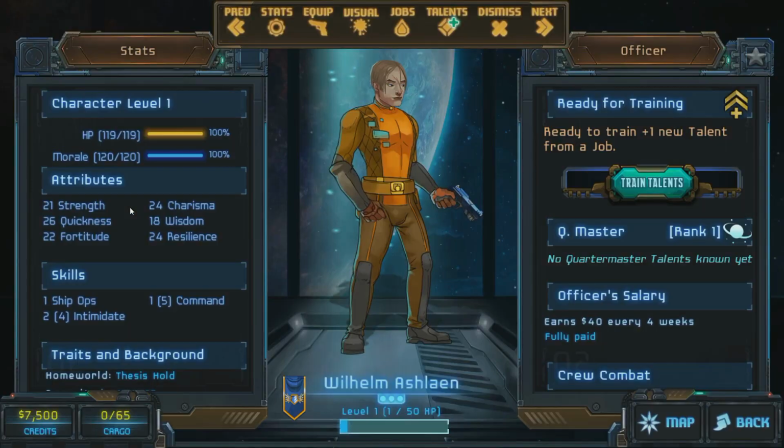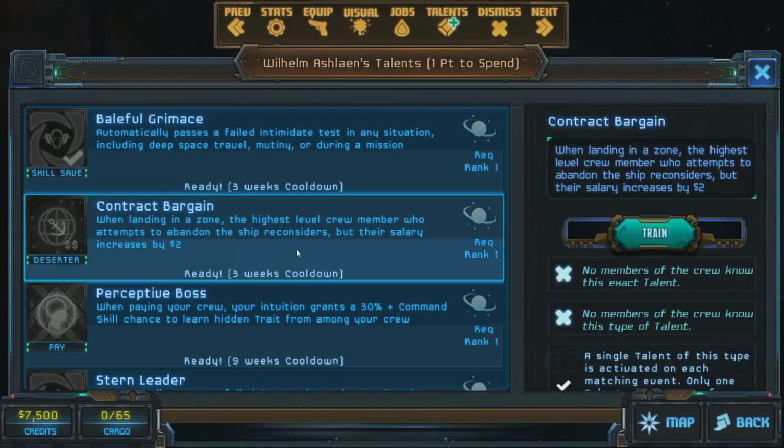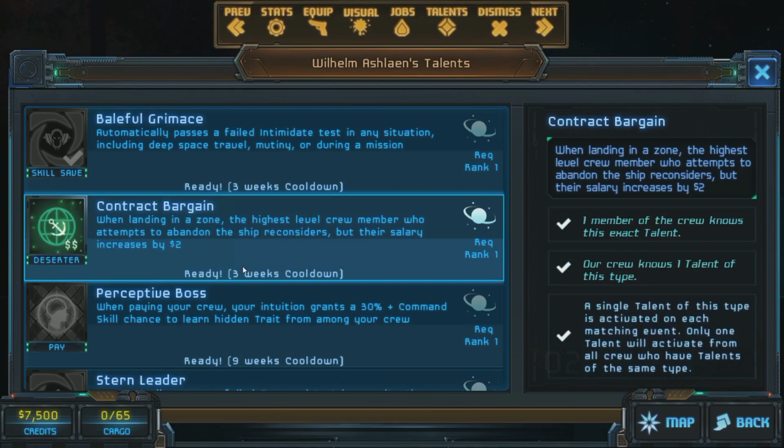My quartermaster over here, I'm going to get access to something called contract bargain. There's a possibility when you're going through this game that your people are going to leave you, if their morale gets too low. People can desert you in this game, and when that happens, you lose the guy on your ship. Having contract bargain means you can try to keep them, and they'll stay with you if you're lucky, which is good about contract bargain.